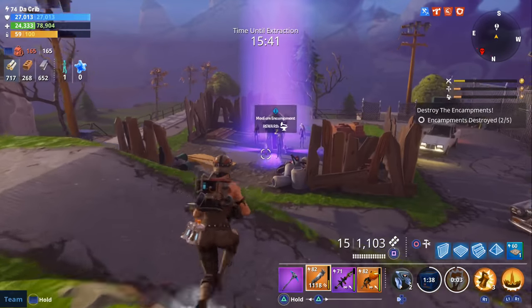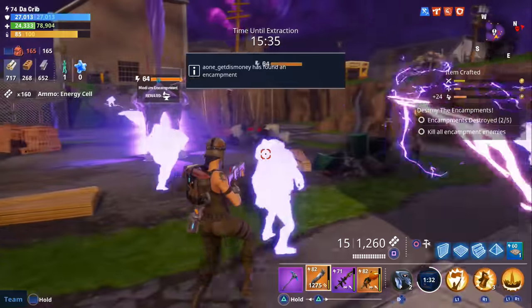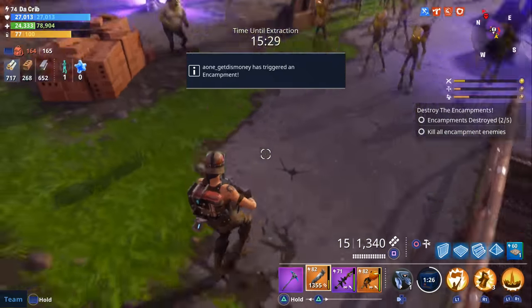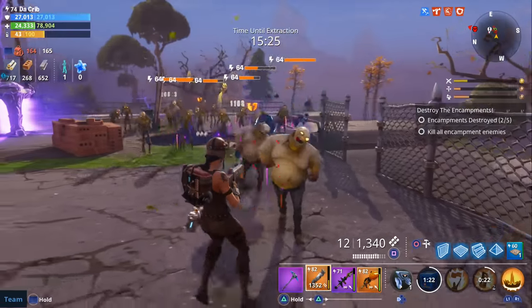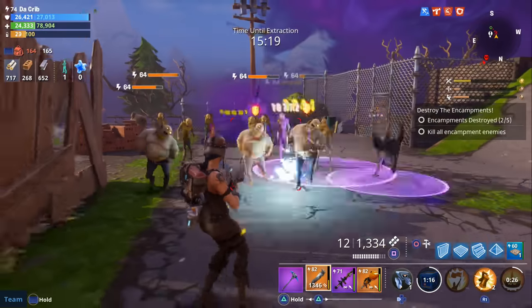All right, here we go. There it is. Round 3. Fight. This may get a little crazy, fellas. I don't know. Let's go ahead and use our grenades and our shockwave. All right, here we go.